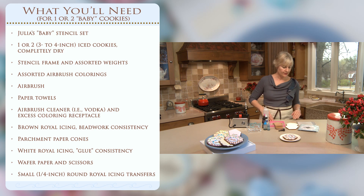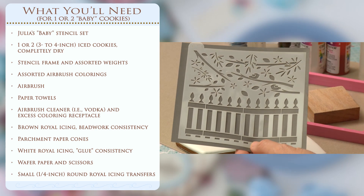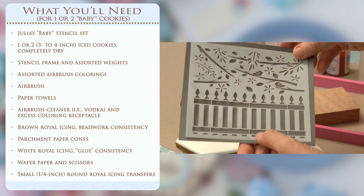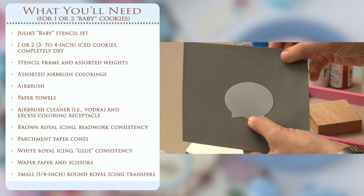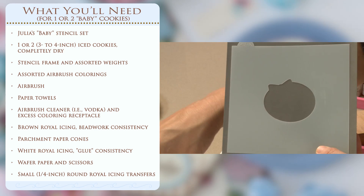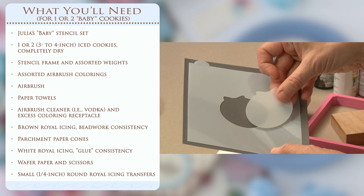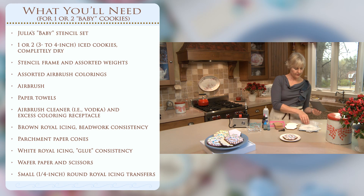So let's talk about what we'll need for this project. Basically, we'll need my baby stencil set, and it's got five pieces to it. The first is the background, which is the most lavish piece of the set, really the dominant pattern — here it's a picket fence with birds. That background gets laid down typically with a masking piece, which is the piece that's going to make room for the message over the background. Following that, I've got a shading piece, which is nothing more than the negative piece left after the mask is taken out. I use that for creating soft shadowing effects around the message, completely optional.